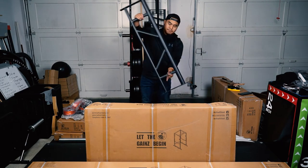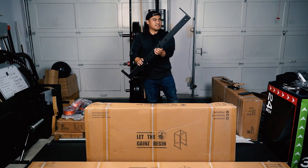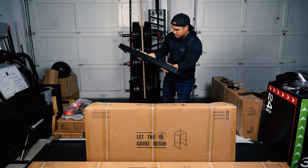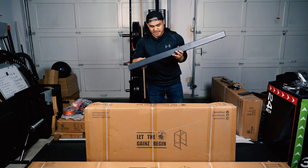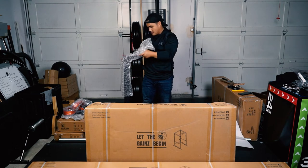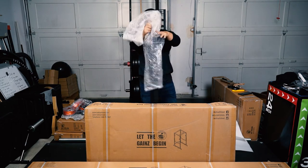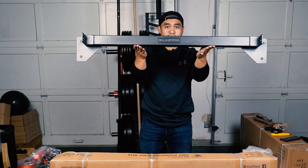Here we got a multi-grip pull-up bar. Essentially it's gonna be up here. I want to say this is probably another cross member, probably up top like this. Whoa, what just fell out? Probably debris from either when it was being painted or when these holes were being drilled out. All right, so this is the back cross member with their Bells of Steel logo right there.